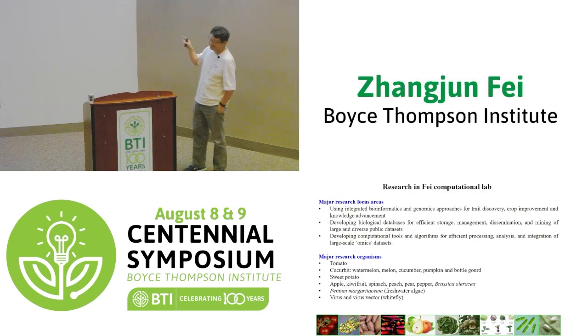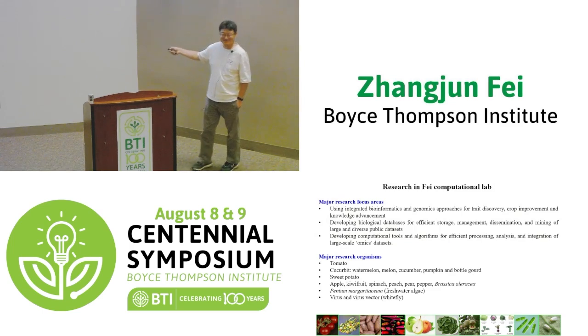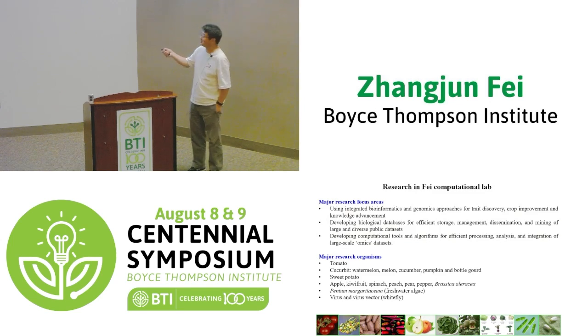As I mentioned, the projects in my lab are highly diverse. You can see the organisms we are working on: tomato, cucumbers, sweet potatoes, and all kinds of fruits and vegetables. My lab is still mainly focused on fruits and vegetables, but we also do other things like Penium, a freshwater algae, and also viruses and viral vectors such as whitefly. I may have missed some. I just realized, I'm sorry, Maria. We worked together on a particular fungal species. I did not use it here.